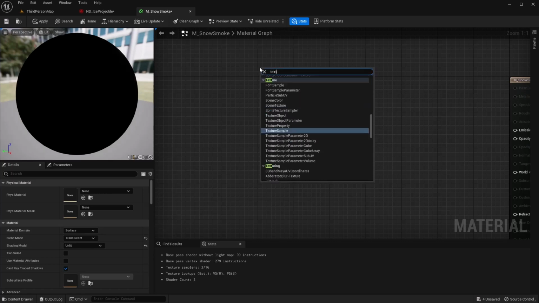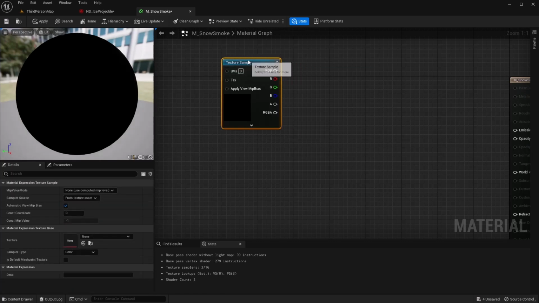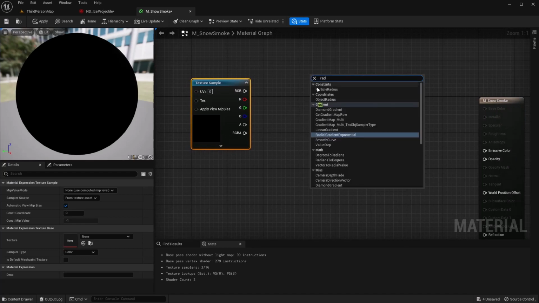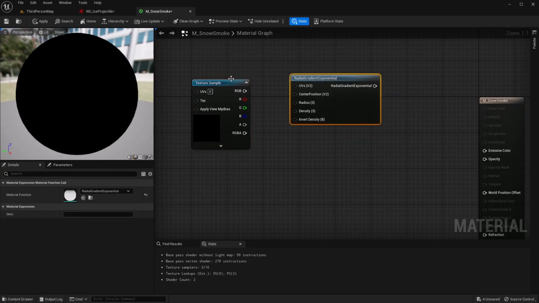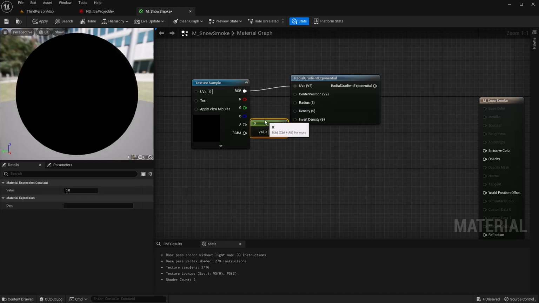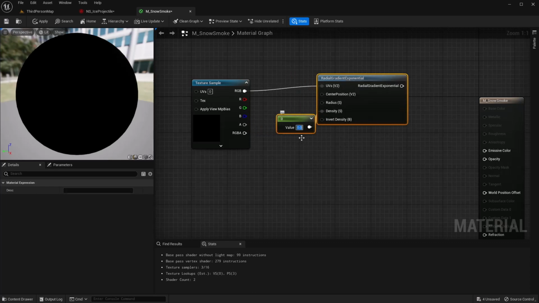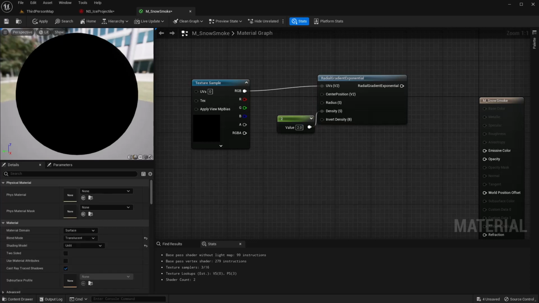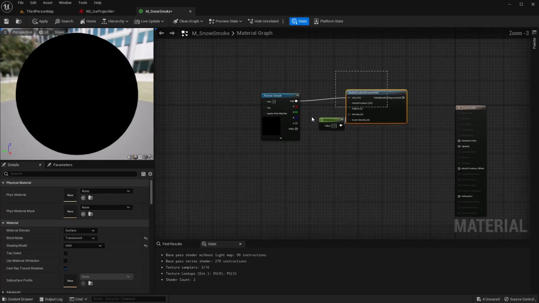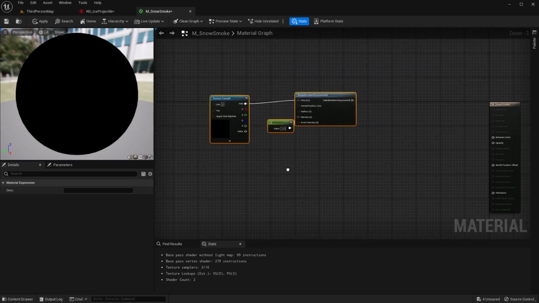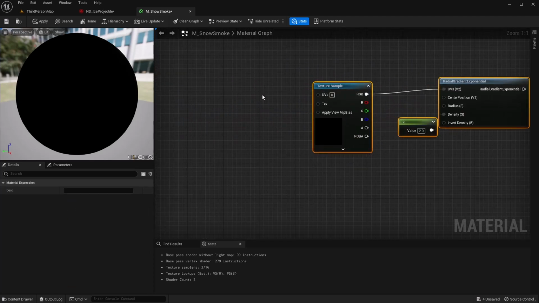Let's start up here. I'm going to do a texture sample, a radial gradient, and I'm going to plug the RGB into the UVs here. And off my density, I'm going to hold 1 and click and plug this in. I don't plan on changing this in mine, but you can always set this to a parameter to change. But I'm going to set this density to 2 for now. I'm going to keep this one. It's going to be kind of lengthy, but I'm going to try to do it real simple.